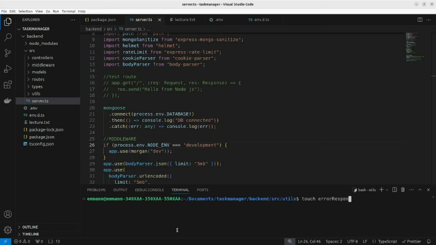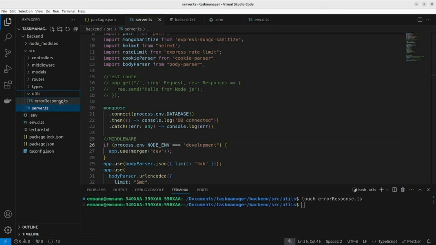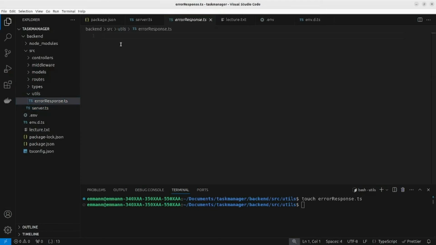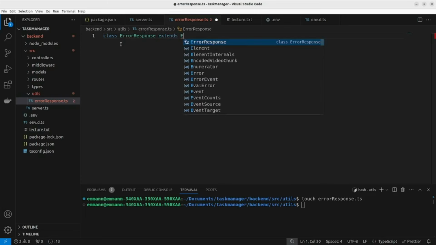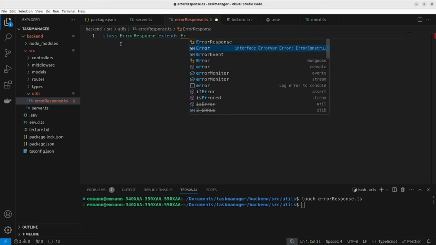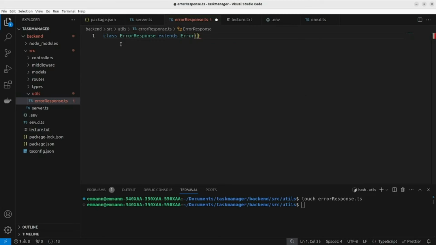And first of all, what we are going to create, we are going to manage our errors before starting building our API. So class ErrorResponse extends the class Error from Node.js.